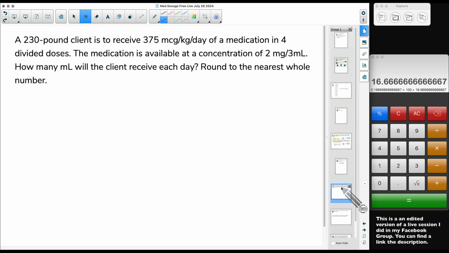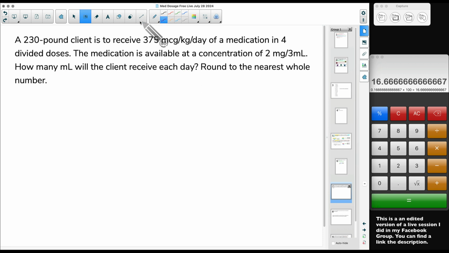Well, guess what? This problem has all of it. And this is where dimensional analysis is really going to shine. Good luck using a formula. If you were to Google this and say, give me a formula for milliliters per day, you don't do it. I told you to do it, but don't do it. If you try to memorize formulas for every specific type of problem on top of trying to memorize conversions, it's not going to work out well for you.